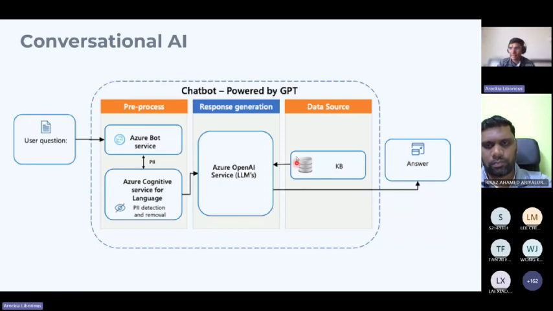So hence you need to go in tandem with your rule-based engine as well as your generative AI capabilities, which is LLMs too. So how that can be utilized is you can see in this use case here, where you use your rule-based engine. So the user gives a certain question. If the rule-based engine is not able to understand the question, it goes and gets some input from Azure's OpenAI. Here it is the LLM, and then some of the PII gets removed because these LLMs have the capability to understand what is PII and what is not PII.